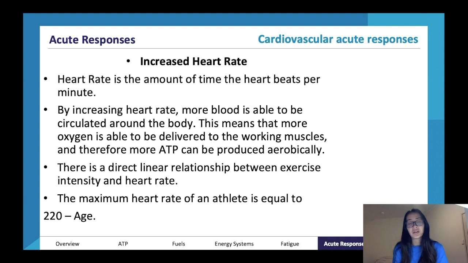That was kind of a long spiel, just going on about increased heart rate, more blood, more oxygen, more reliance on aerobic system, less reliance on anaerobic system. It's kind of tedious because I'm going to go through it like 10 more times throughout this lecture today, but it's going to come up in your exam. You need to be able to say something like that, or to that effect, on your own paper because it might be worth 8 marks where they ask you to discuss why we want these cardiovascular acute responses or respiratory acute responses to occur. What is the point of them? Essentially, to get more oxygen to your working muscles so that you rely more heavily on the aerobic system as opposed to the anaerobic system. So you really want to keep that in mind.